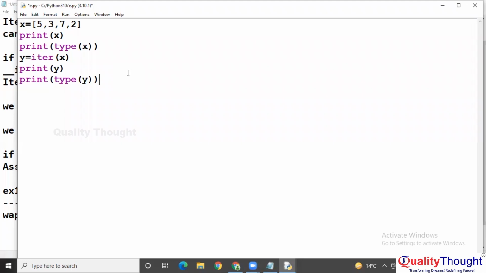Now observe very clearly, whenever we are calling the iter function, internally one method is invoked. That method name is dunder iter. Already x is an object of which class? List class. List is a built-in iterable object.